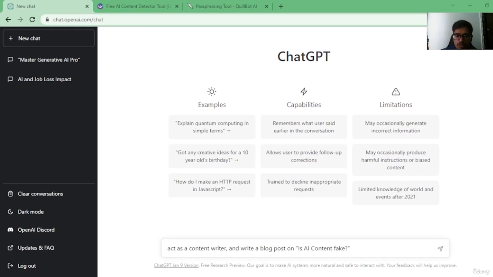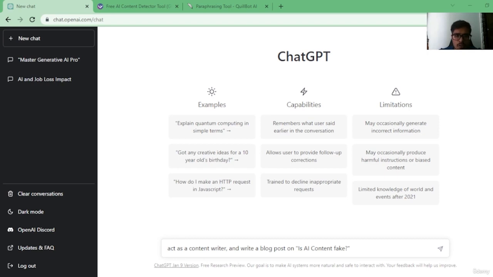Hey guys, if you're one of those people who created a bunch of blogs after ChatGPT came out and published it on your website, there is a problem that you should know about. There are tools now in the market that will detect if your content was created using ChatGPT or any GPT engine, or basically any AI based content writer. My gut is that this detector understands the language in which the text has been written, and then infers if the text was written by a machine or a person.